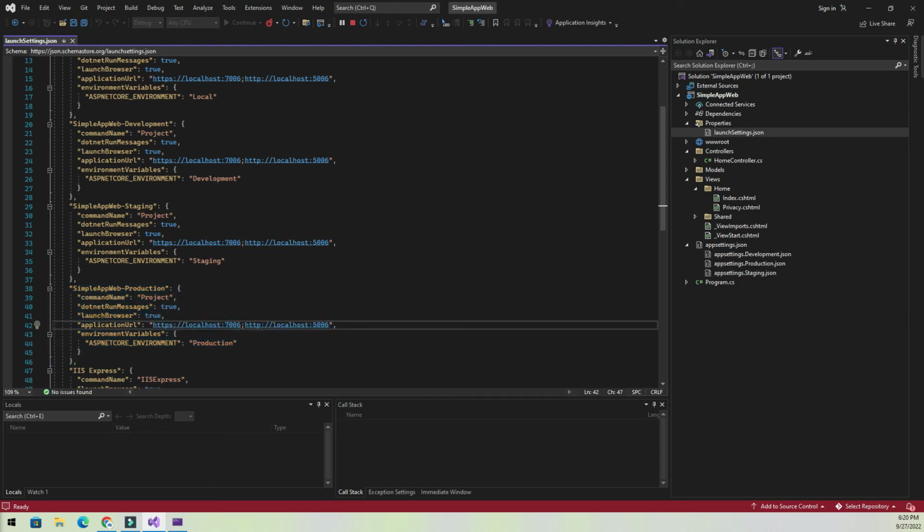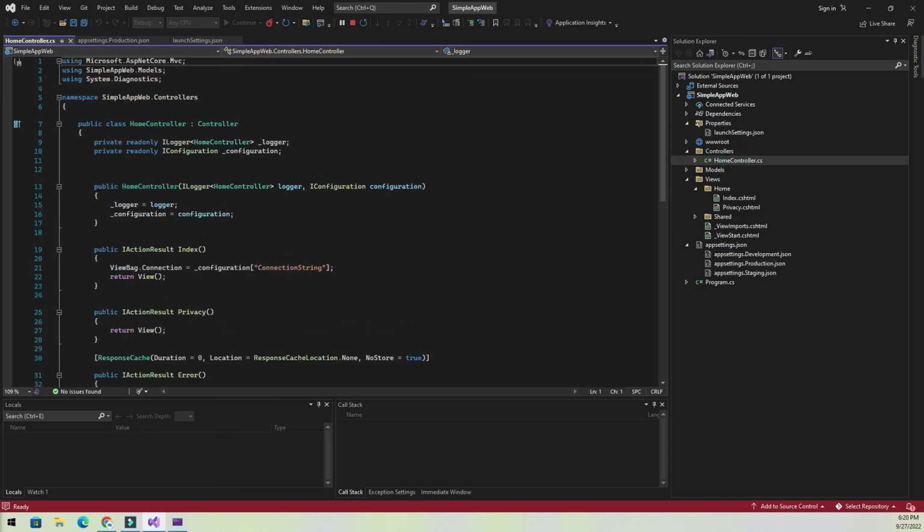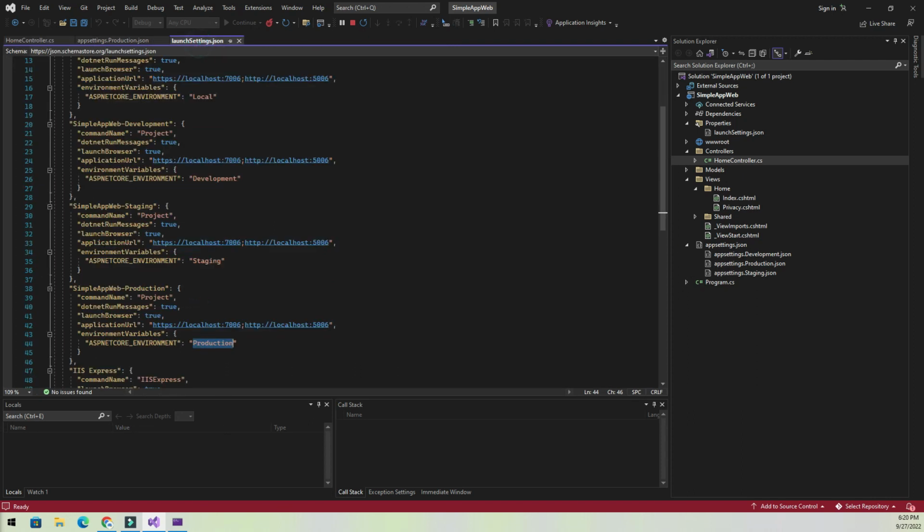For example, we gave this profile production, so it will automatically look up appsettings.production.json, and then it will grab the value from that file, which is what we have done here in the controller. So each application will run the appsettings file that matches the profile that we just defined here.